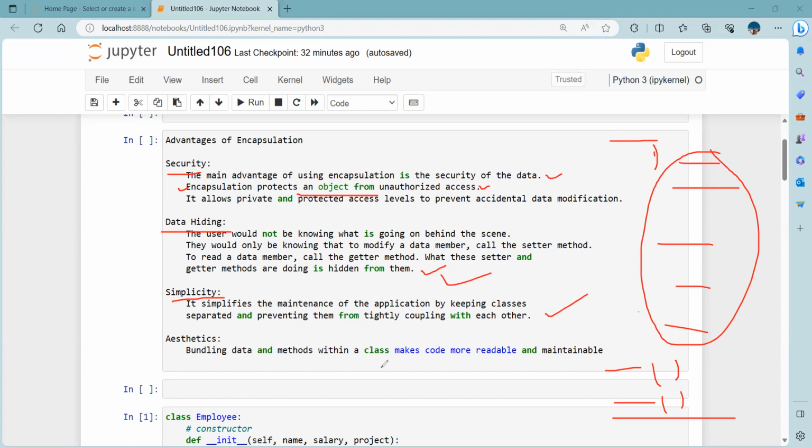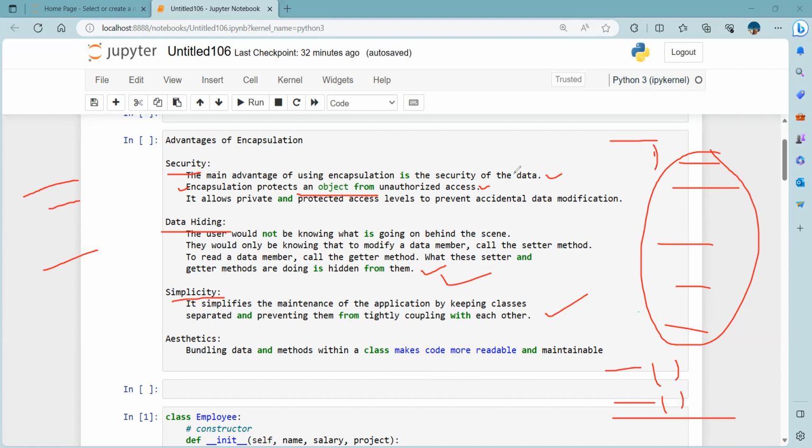So this is the simplicity and aesthetic. Bundling the data and methods within a class makes code more reliable, readable, and maintainable. Aesthetic means when we create the class and then create a public constructor, then we move on to the methods, private methods or public methods for show purposes. Then after the creation of the object, we call the method name.